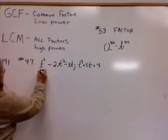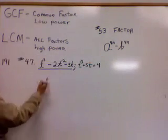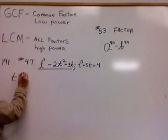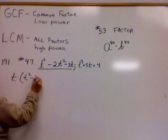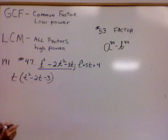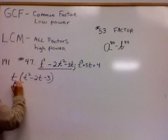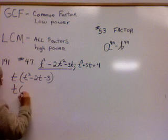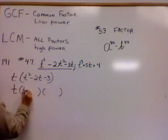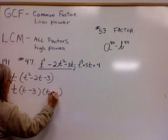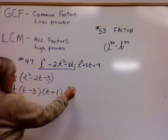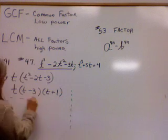Here goes. First part, I'm going to factor this. I notice a common factor of t, so that's my first step: t(t² - 2t - 3). Then I notice this factors again, so I keep the t, and this factors into two parentheses: t(t - 3)(t + 1). And that's about it for factoring, so I'm going to leave that there.